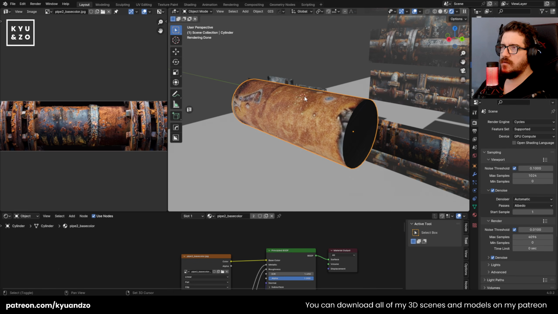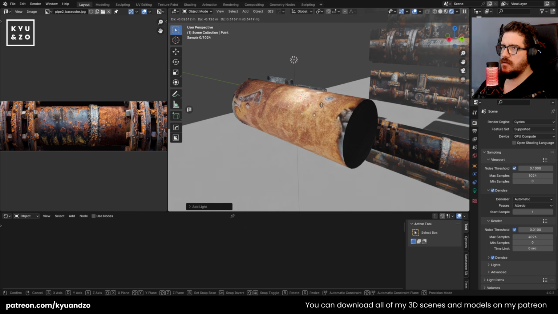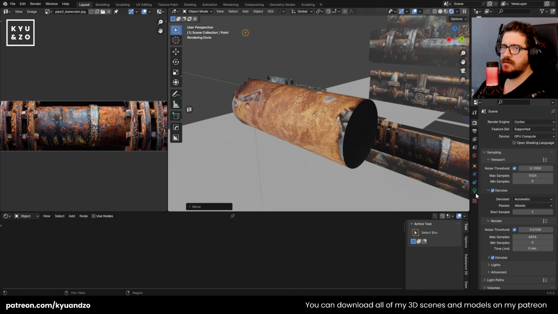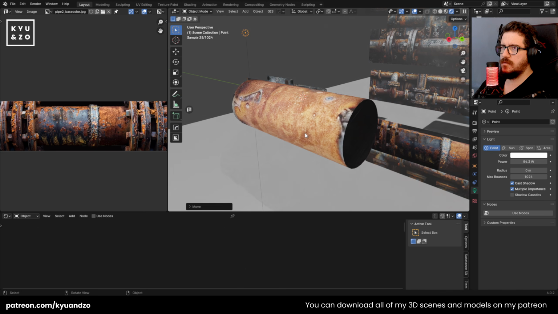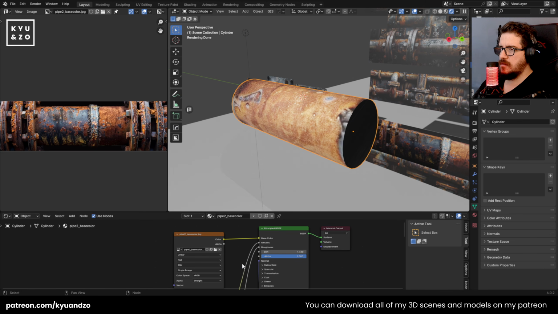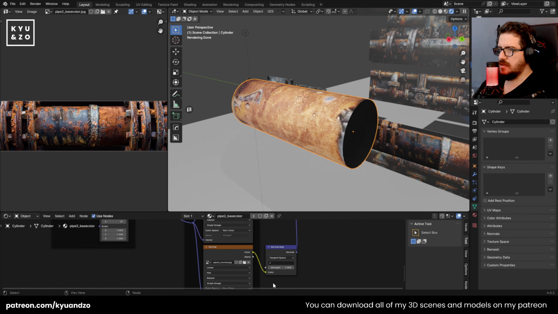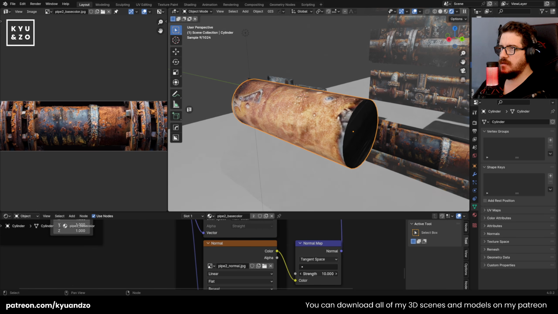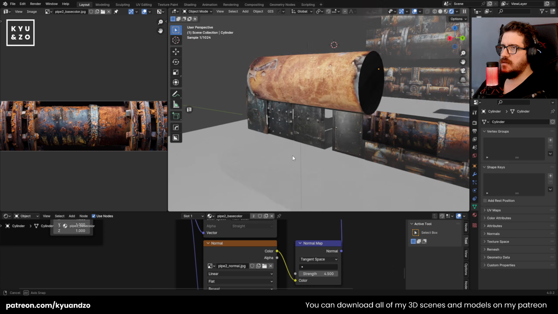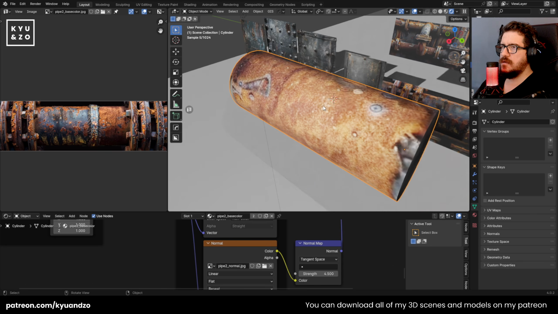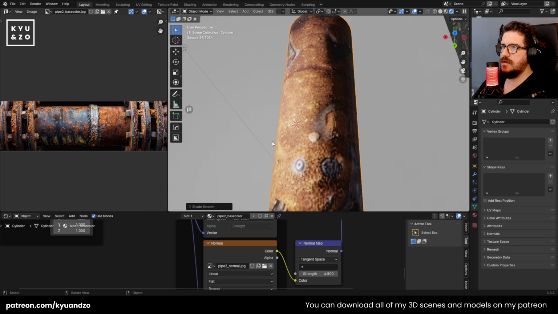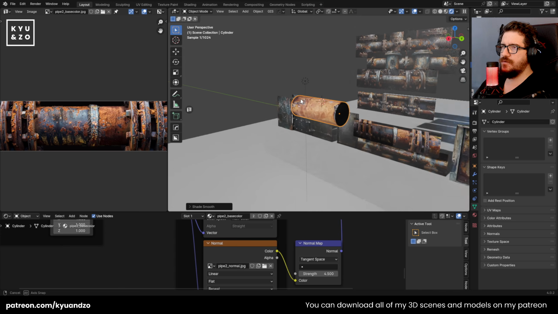I need a light here. It looks like that we need little bit strength, normal map. Shade auto smooth, and now you have this.